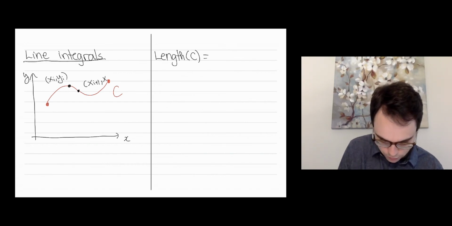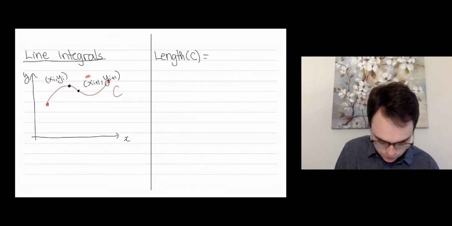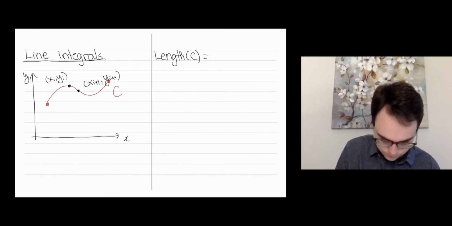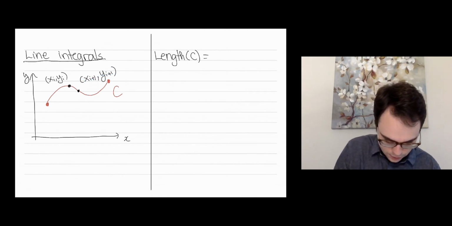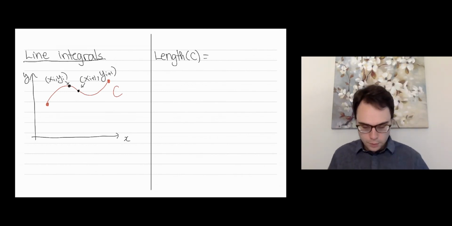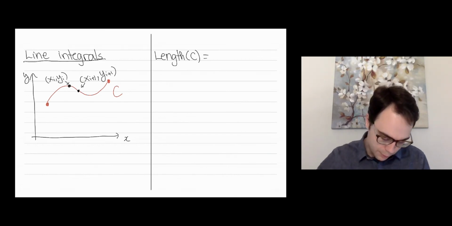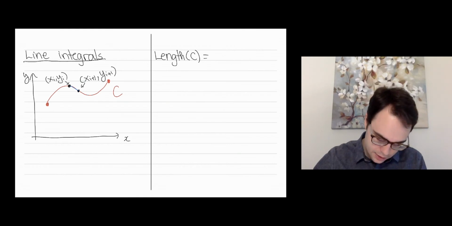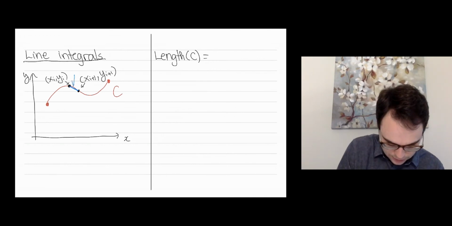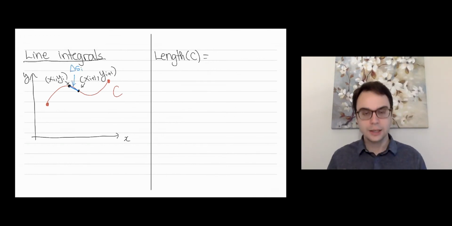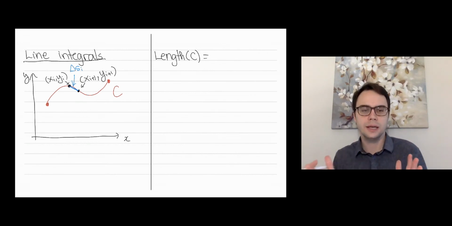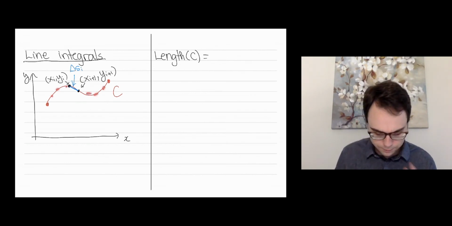So a given point, the ith point and the next. Okay, so I have these 2 points. I'm going to have a bunch of these. And then when I'm looking at the ith point, I'm going to ask, what's the distance between this point and the next? So this distance will be delta Si. So delta Si is the distance from the ith point to the next, and I'm going to have a bunch of these throughout my curve.